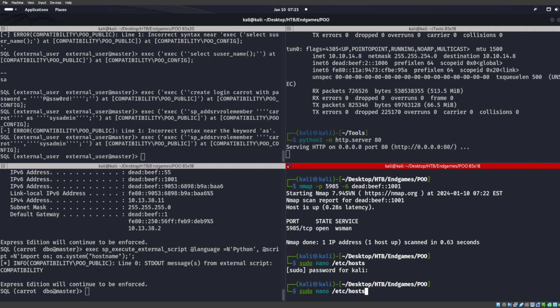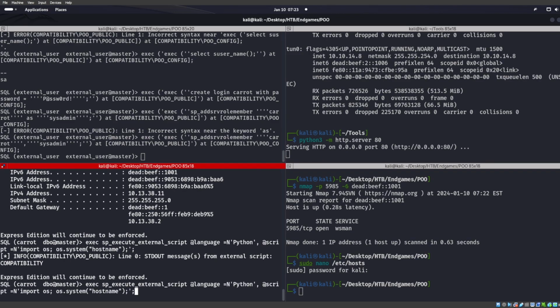All right, so let's go ahead and WinRM. The reason we're putting that in /etc/hosts is because you can't WinRM into an IPv6 address directly. The only way to be able to do that is to name it within your /etc/hosts and then call that name.